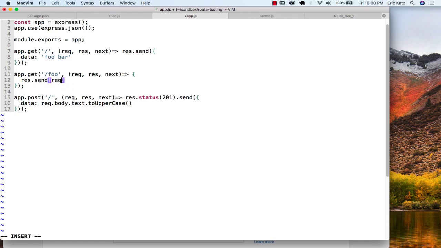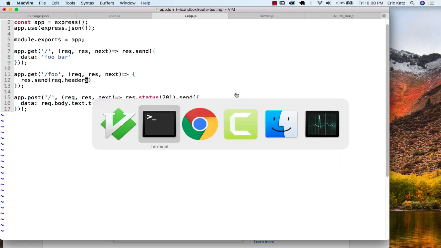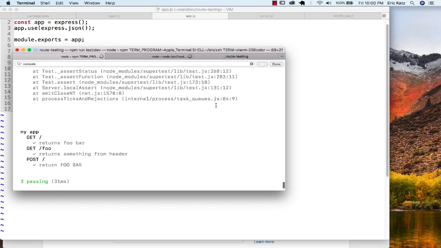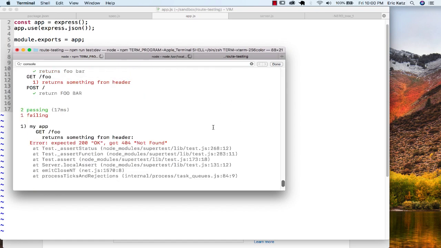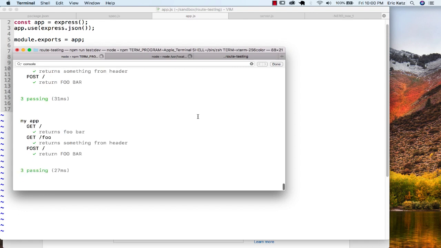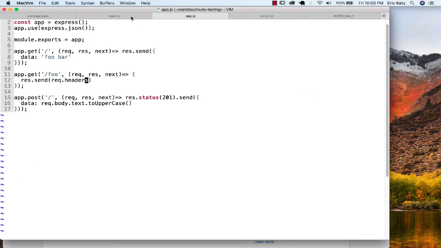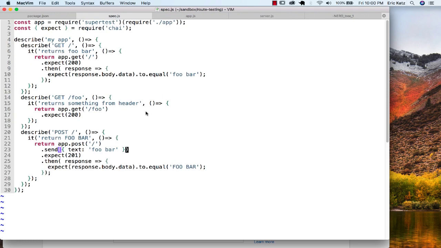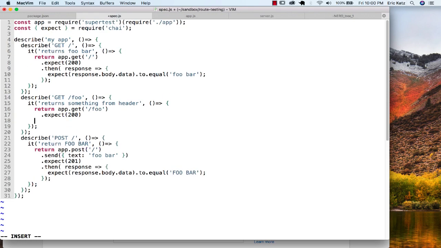Let's look at the request.headers. Let's just see what they look like. So we'll just send back the headers that get sent to us. And if we look at that, we're seeing here that we're not doing a lot of testing. So let's actually go back to our spec and let's see what this looks like.